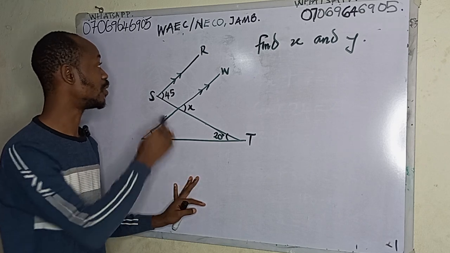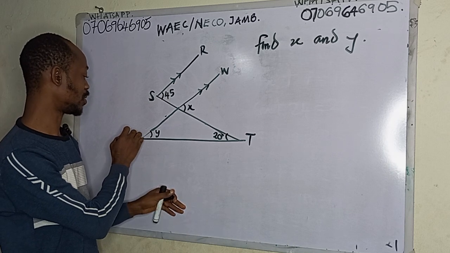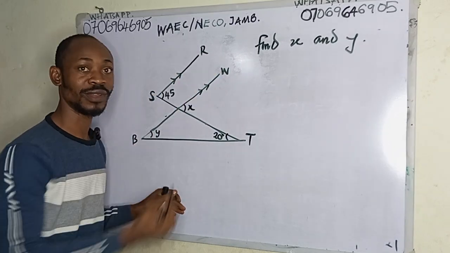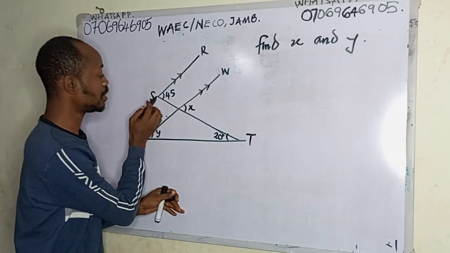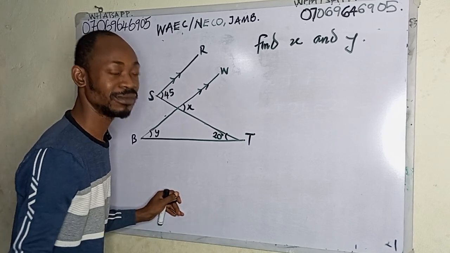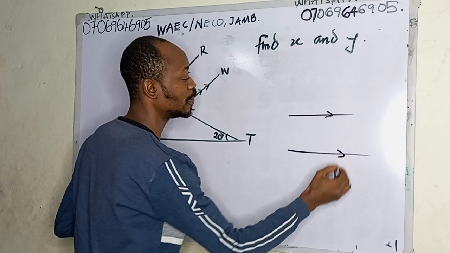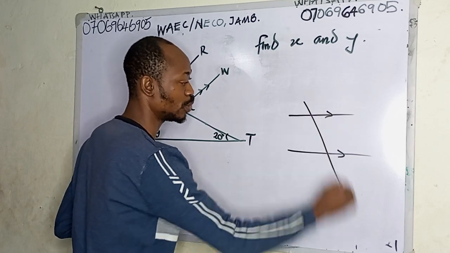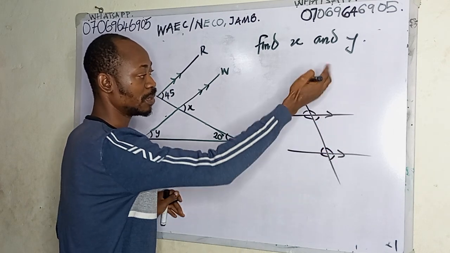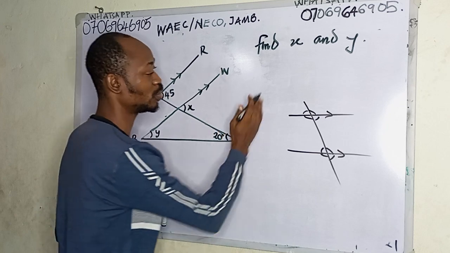So how do we go about it? First of all, SR and this angle here, I think there's a letter here. Maybe let me just call it B or something. All right. So this line SR and line BW, right? They are parallel lines. And because they are parallel lines, this line here, ST, is a transversal. If you remember from primary 5 up until early secondary school, JS1, JS2, JS3, you were taught angles formed between parallel lines when a transversal goes through two parallel lines like this. Some special angles are created, all right? Some of them are vertically opposite angles, alternate angles, angles on a straight line, corresponding angles, and all of that. So that's what we're going to be using here.